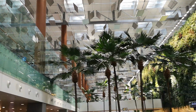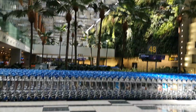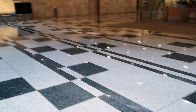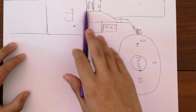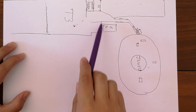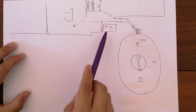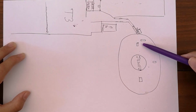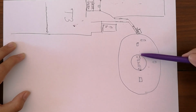That's just amazing scenery. Here's the baggage claims. I'm not sure what baggage claim I'm on. Well, let's check. This escalator, this looks amazing. So after I went through the immigration process right here, I walked towards the Jewel wing, which has a walkway connecting here. After I went from the Jewel wing and went back to the trains, we will come back to this later. In the Jewel wing, this is the main lifts. There's two main glass lifts here.